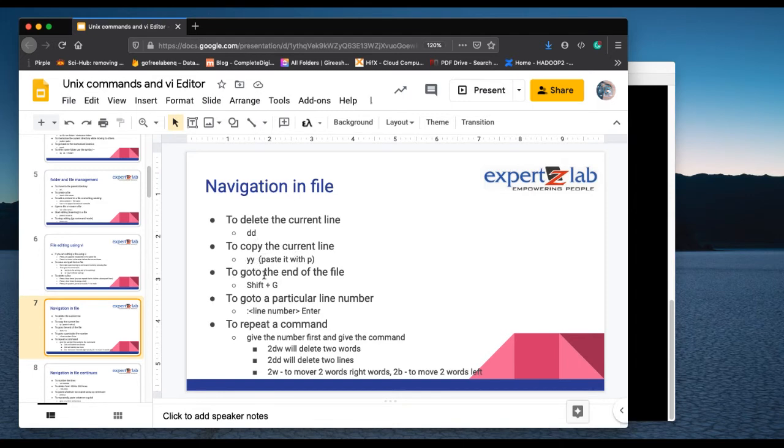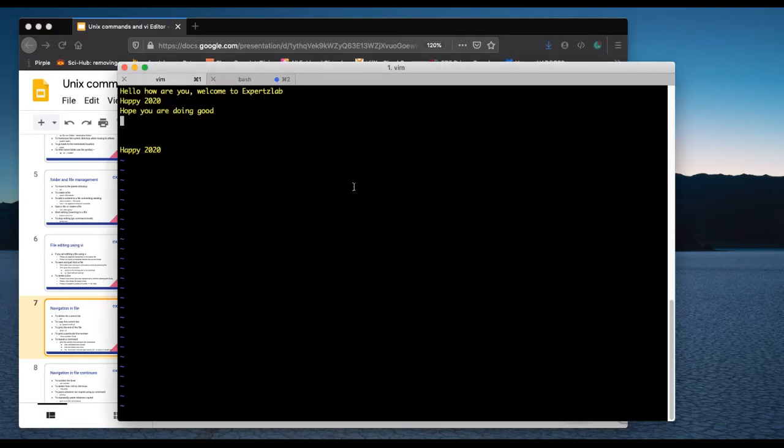Now if you have multiple lines in a file, to go to the end of the file you can use Shift G. For example, after typing a few more lines, I'm just pressing the down arrow instead of enter, because if you press enter, new lines will be inserted. There are 2, 4, 6, 8 lines. So 8YY, and 8 lines will be yanked.